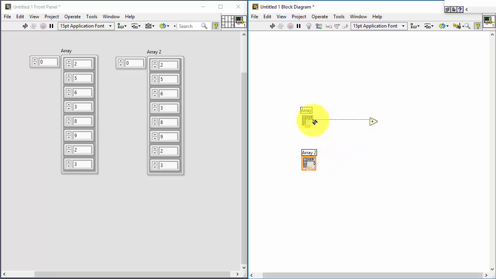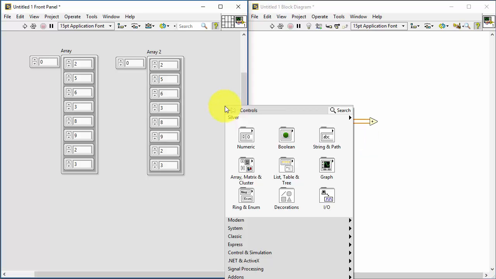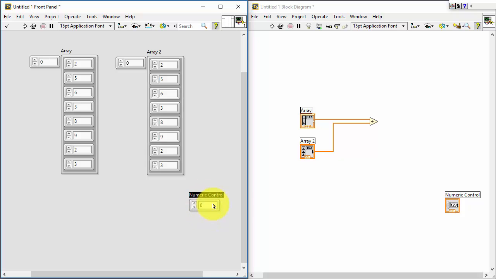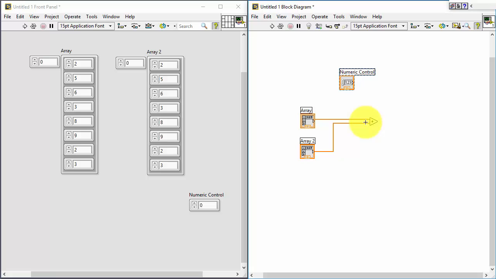So the first input goes here, and the second input here. Since these are arrays, compared to an ordinary numeric, a scalar value, you see these lines are much thicker, meaning they are an array.